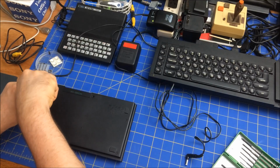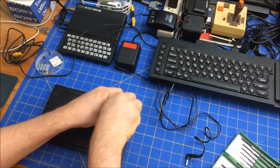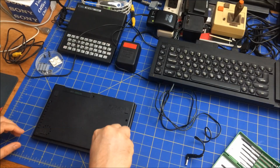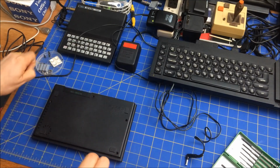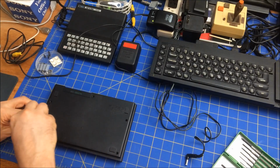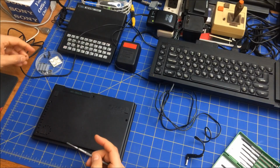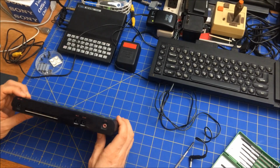That's okay. That's coming out. Alright, looks like someone's probably been in this already. It's hard to find these old computers without someone having been in there before. From having watched enough of these videos, I think there's the membranes in the middle, and then there's a cable you've got to undo here. I don't know if it's a speaker cable or what. Alright, let's see what we got here.